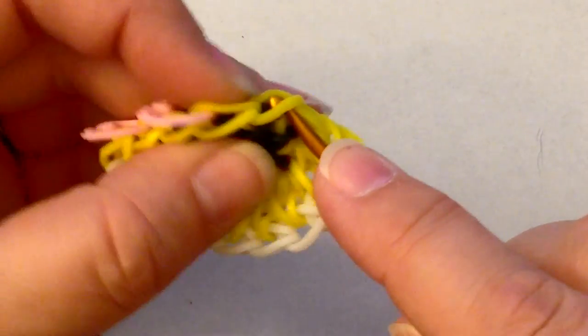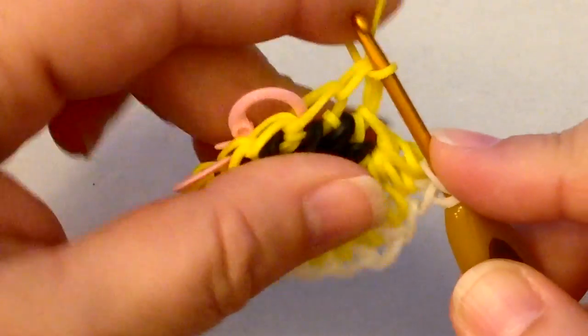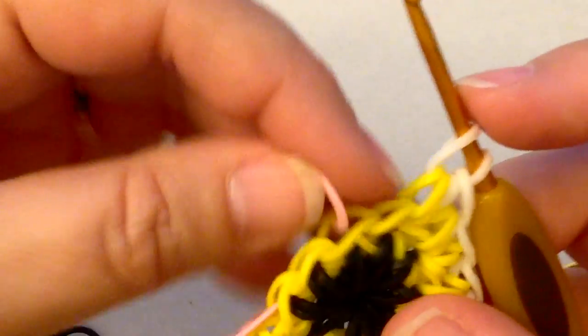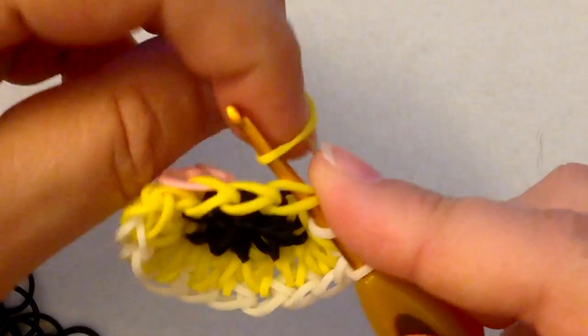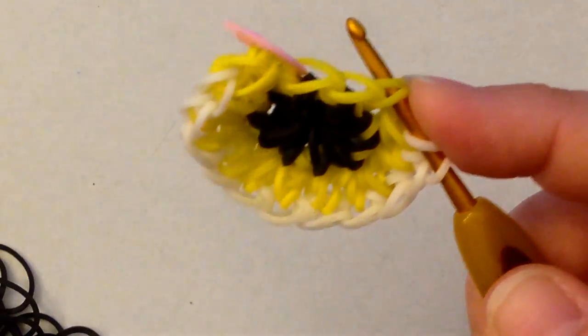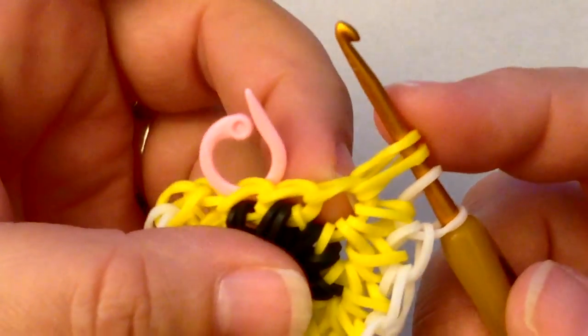So this one is a single crochet, and it'll be written down on the pattern as SC, single crochet. And pull through. And the increase one will be written as single crochet increase, INC. So in here, we're going to put our single crochet and loop it in. And then we'll do our increase in the same loop. So it's got two loops on it there. There's one, there's the other.